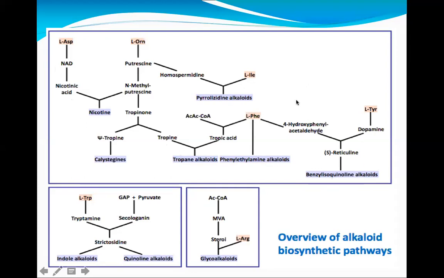So this is the most simplified overview of the biosynthesis of alkaloids. There are several other alkaloids here. You see tryptophan, and here pyruvate is involved in biosynthesis of some alkaloids. The acetyl CoA mevalonic acid pathway is also involved in biosynthesis of glycoalkaloids. Glycoalkaloid means alkaloids containing sugar. Glyco means sugar, whether glucose, fructose, mannose, arabinose, any kind of sugar. If attached to the structure of an alkaloid, it is called a glycoalkaloid.